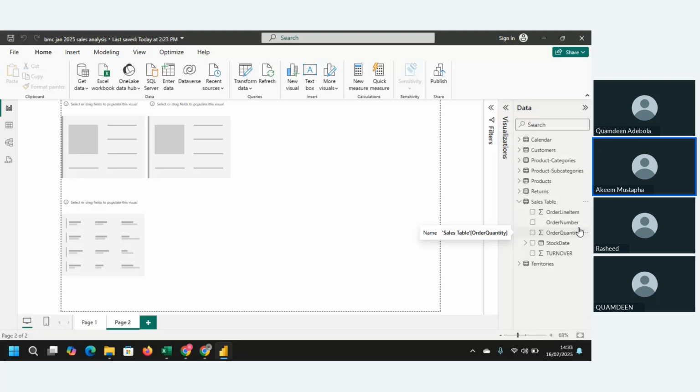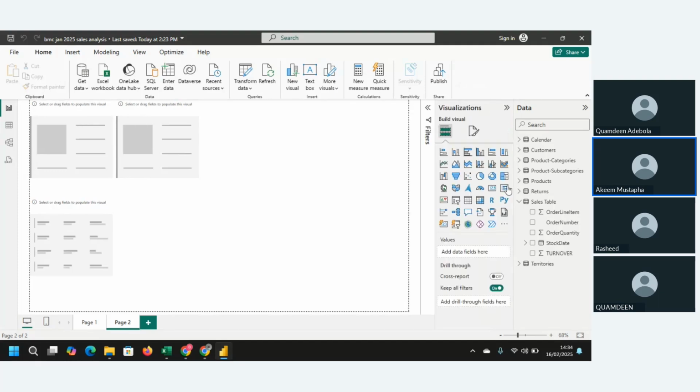I've shown how to build visuals yesterday by selecting a chart or a visual from here, then drag and drop any item here to that. Now, yesterday also I made mention of measures.